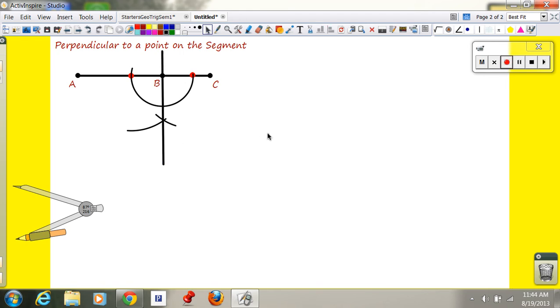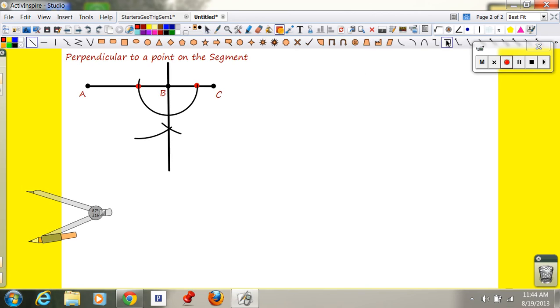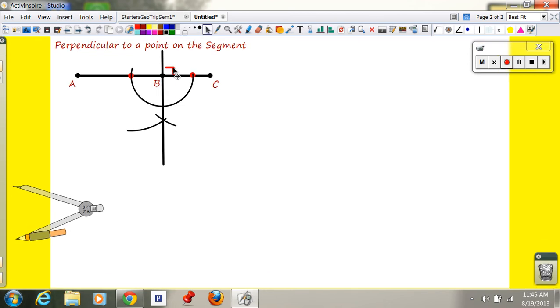And again, you could put the little red box in there to notate that you have perpendicular lines. Now, if one angle's perpendicular is 90 degrees, what do you think about all 4 of these angles? What do you notice about all 4 of them? If this one's 90, what do you think about all the other 3? They're also 90. All of them are going to be 90-degree angles. So that's perpendicular to a point that we already had on our line.